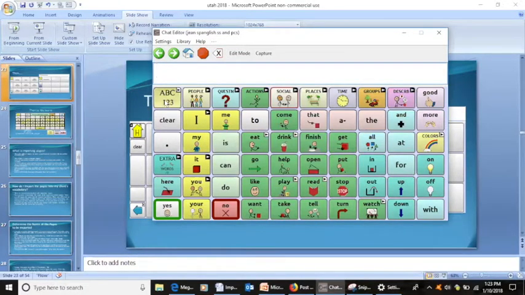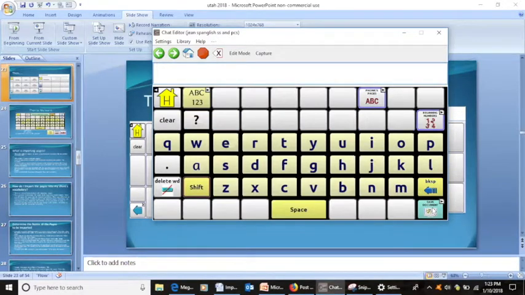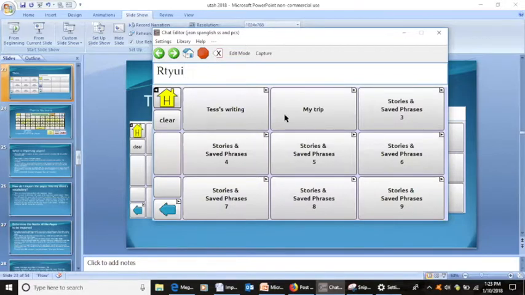So here we are on a keyboard. I'm going to go to my beginning keyboard. And so I better put something up there. And then I'm going to save this document. And I'm going to go to the one that says Tessa's writing.